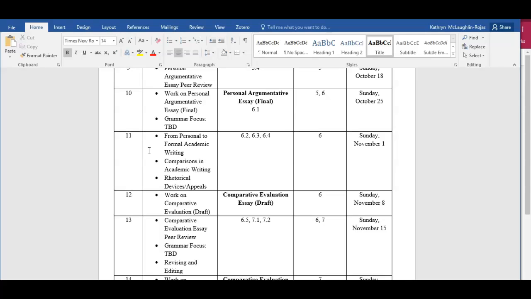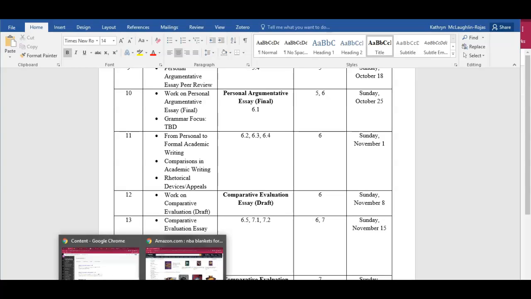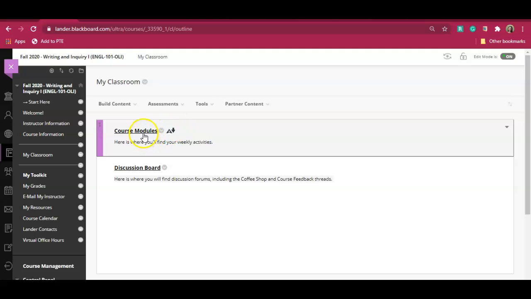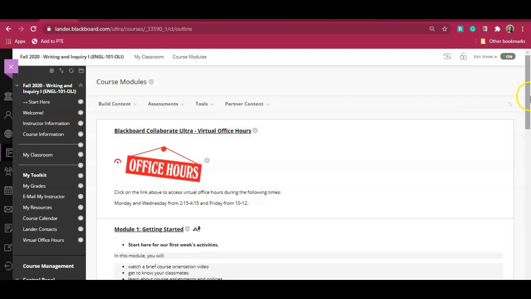And as you get into English 102 in the spring, you'll see that much more of your writing is going to be more formal in nature. Okay, so let's go ahead to our Module 6 folder and take a look at the 3 assignments that are due this coming Sunday. All right, here we go.